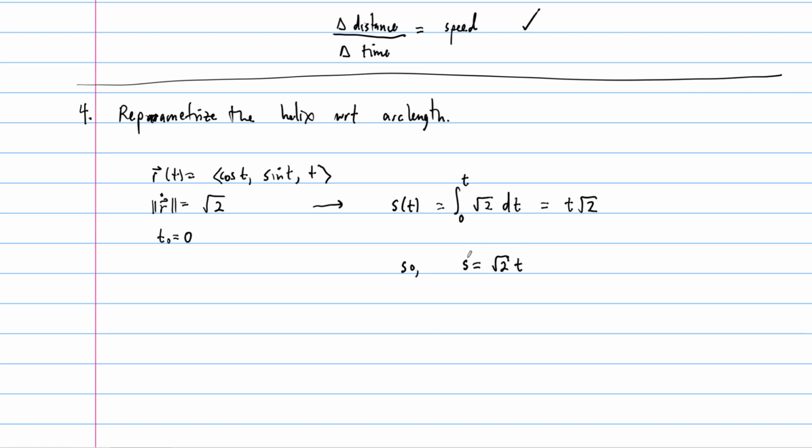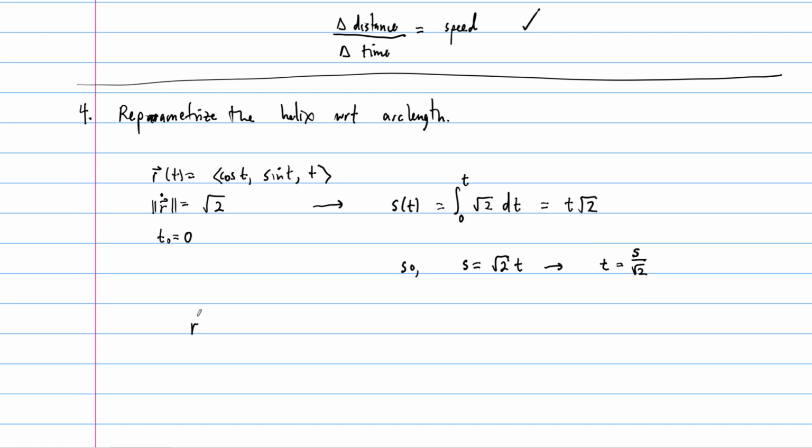This is a one-to-one function. This is a linear function, right? And so actually what we can do is solve this one for t. So t is therefore equal to the arc length over the square root of 2. So you can think of this in either direction, right? As long as this function is one-to-one, an invertible function, then you can find the inverse, and you can write this for t. At this point, we can now just make a one-for-one substitution back up here.